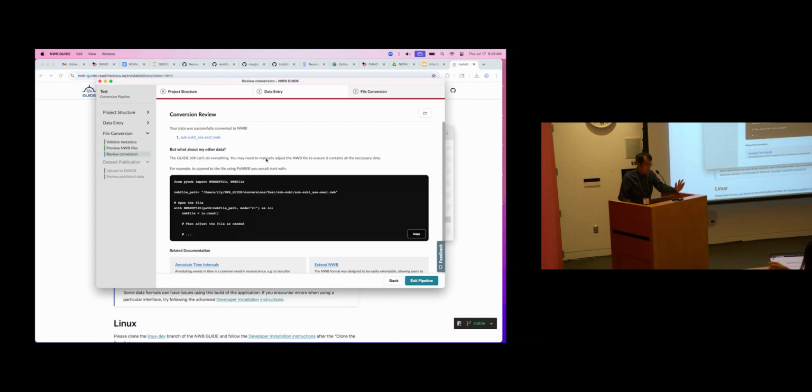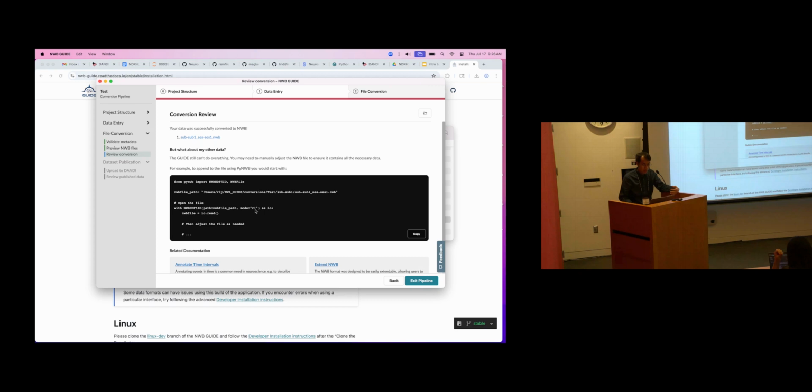And GUIDE will convert most of your raw data, great, but sometimes it doesn't know how to convert some specific data that you have, or you want to do something special. Well, you can use GUIDE to start your conversion, convert as much data as you can, and then you can use PyNWB or MatNWB to open the file that you've generated with GUIDE and append additional data that is missing.